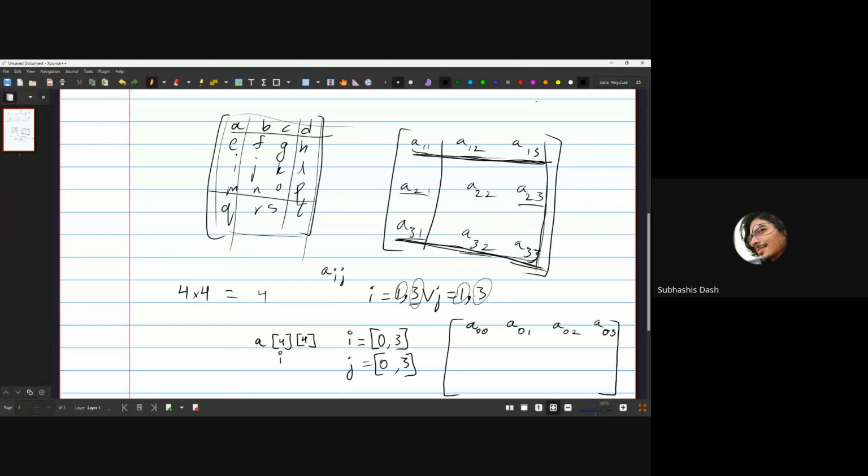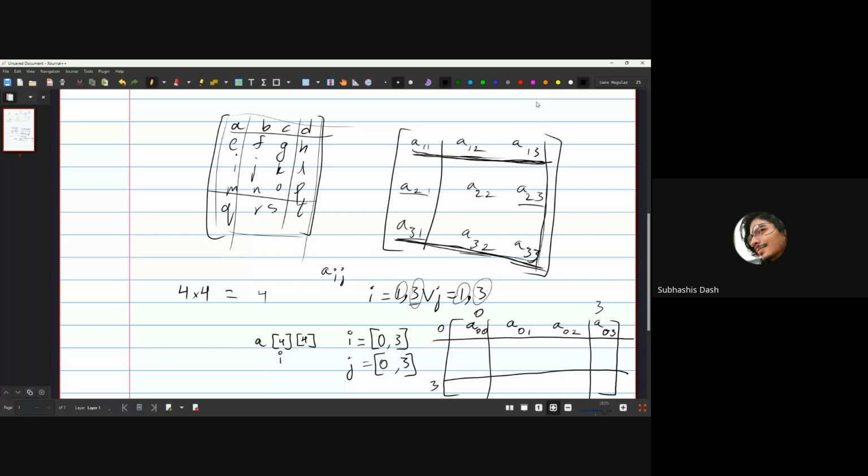Which number will denote the last column? 3. Correct. So the last column is 3. And what's the first column? It will be 0. Similarly, what will be the first row? 0. And the last row? 3.